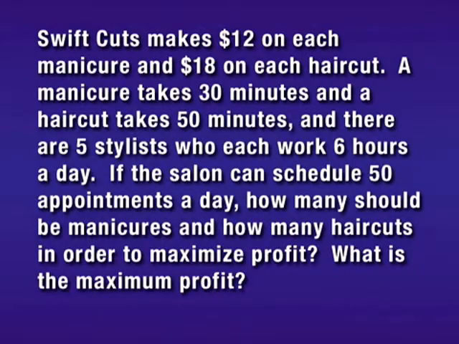Swift Cuts makes $12 on each manicure and $18 on each haircut. A manicure takes 30 minutes and a haircut takes 50 minutes, and there are 5 stylists who each work 6 hours a day. If the salon can schedule 50 appointments a day, how many should be manicures and how many haircuts in order to maximize profit? What is the maximum profit?